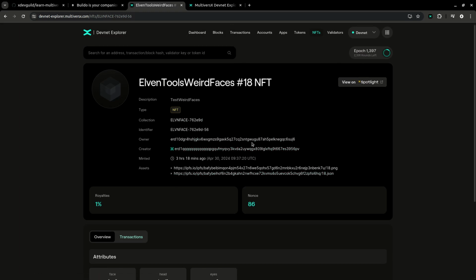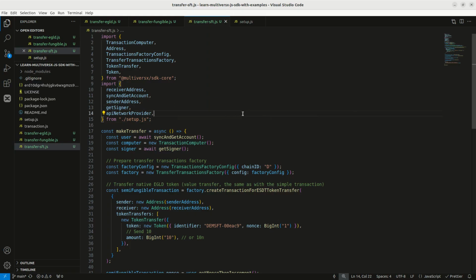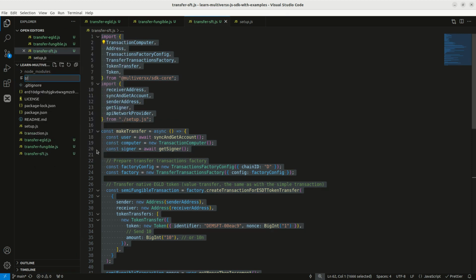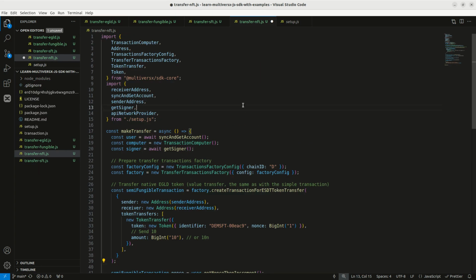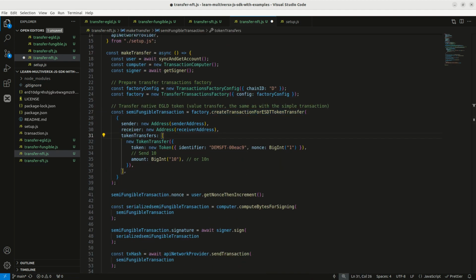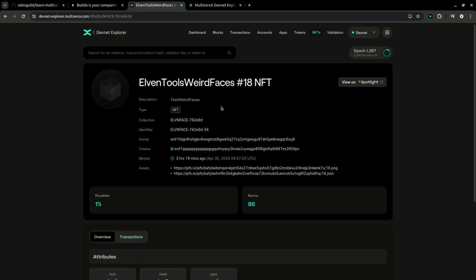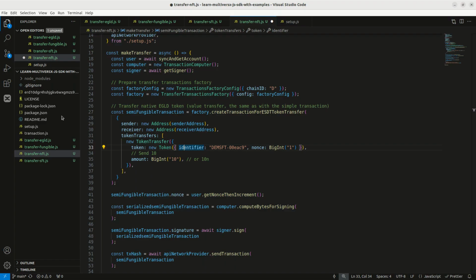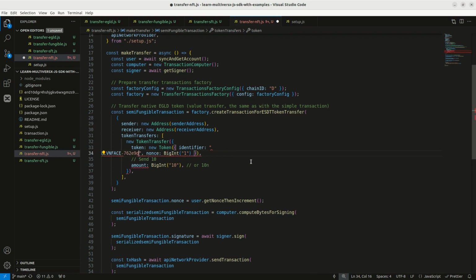Like with the SFTs, the identifier here is the identifier of our NFT collection. We will also need to pass the nonce. The process is very similar to the SFTs. Again, we need a new file for the NFT transfer, and I will copy and modify the code from the SFT file. Let's change the identifier and the nonce, and we need to set the amount to 1. For NFTs, it will always be 1.